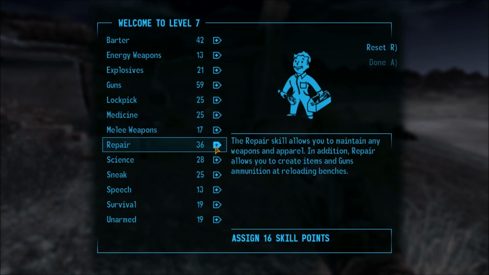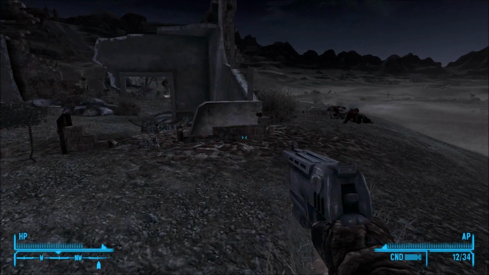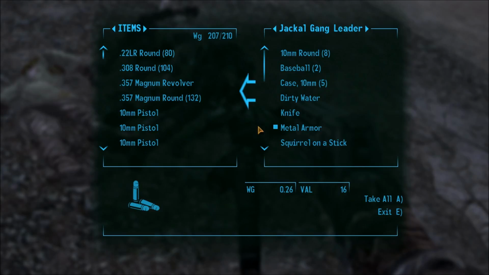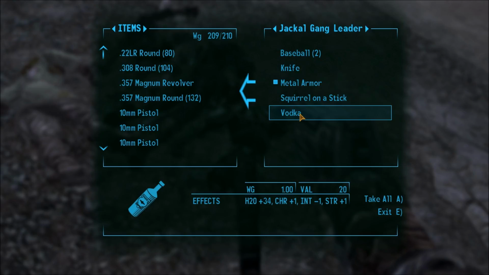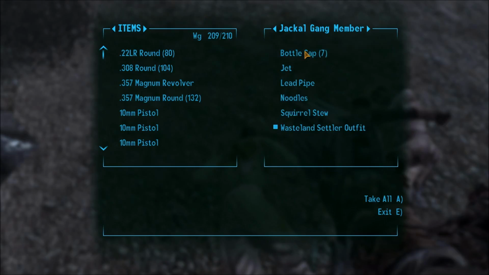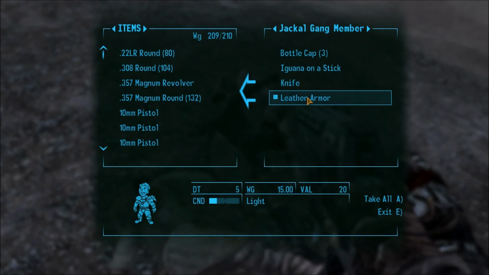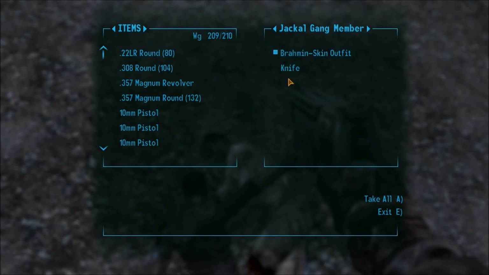I need to get my repair up though. 45. I guess I'll put the rest on guns. Ten millimeter pistol. Oh, crap. There we go. Why does he have two baseballs? It's kind of a weird thing to have on you. Can't do nothing to me because I got two baseballs on me.